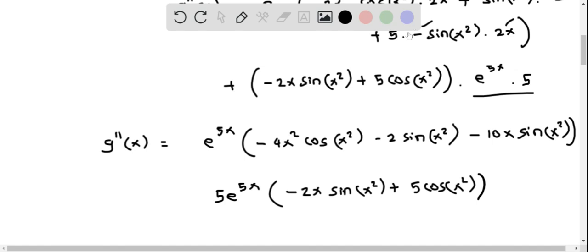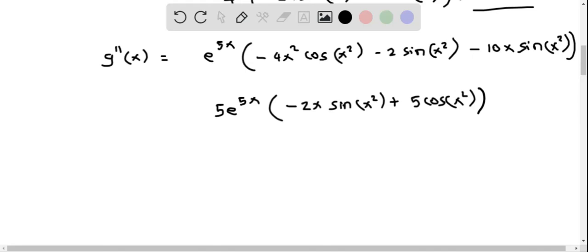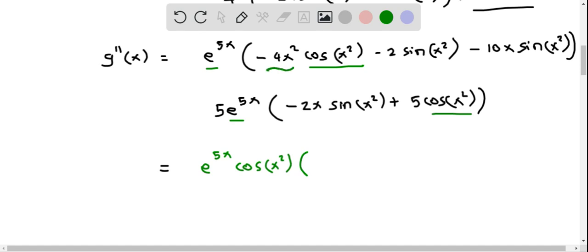The next step, we will simplify this further. Maybe we can also factor certain terms. So here this equals. Observe that we can factor this e power 5x and cosine x squared. Also, we have another like term, e power 5x and cosine x squared. So I'm going to factor this. That is, I write down e power 5x times cosine x squared. When I factor e power 5x cosine x squared from these two terms, in this term we are left with negative 4x squared. And in this term we have a product of 5 times 5 is 25. So it is plus 25.